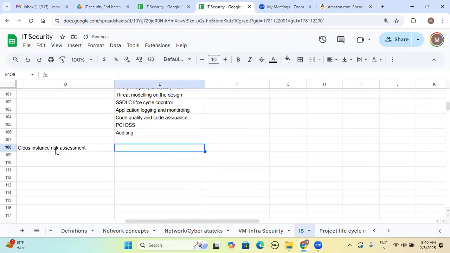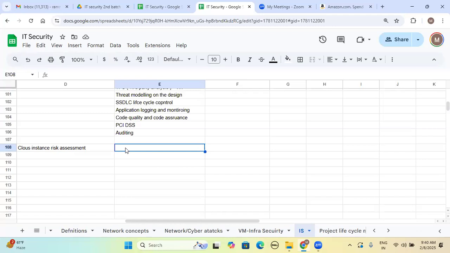Okay, so cloud security assessment: what applications are hosted in the cloud environment, that may be Amazon Web Services or maybe Microsoft Azure or maybe any other. So for example, take one of the applications we are hosting in the cloud environment. That application name is IRCTC. So we deploy this one under Amazon Web Services.